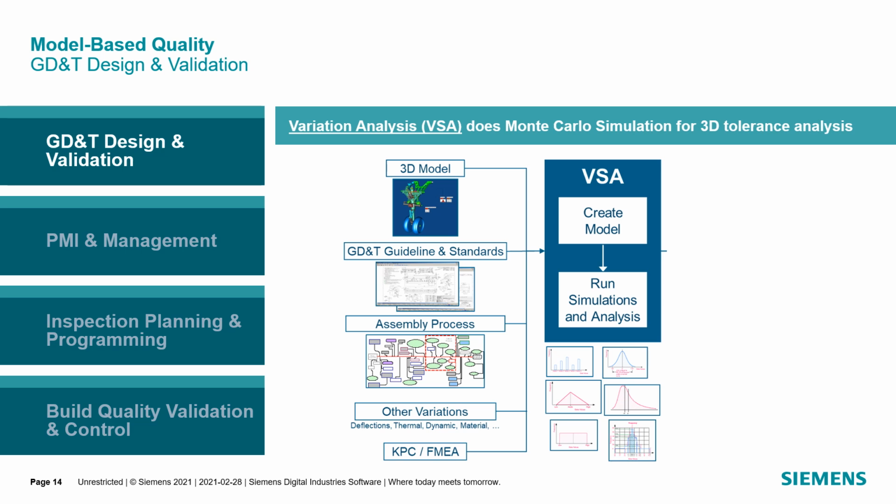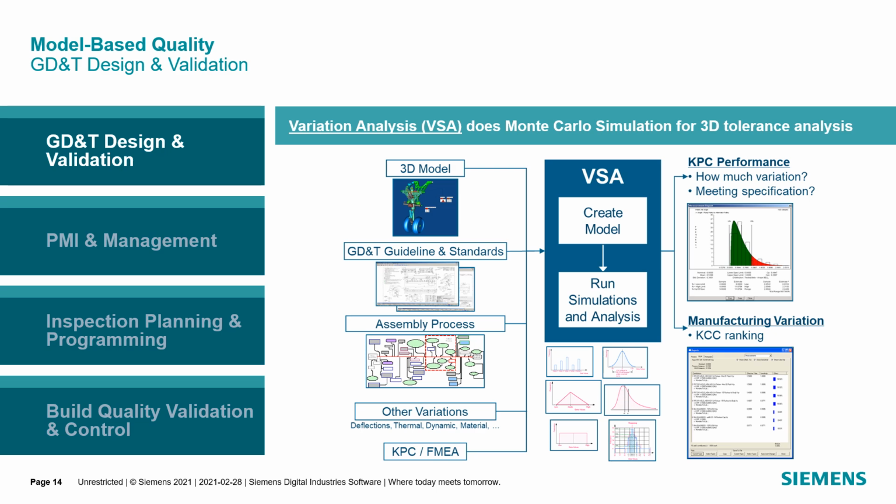The initial tolerances could be from company design guidelines, standards, or empirical data such as metrology data and experiment findings. The assembly process includes both assembly sequences and locating methods. The KPCs could be from design requirements, manufacturing experiences and lessons learned, and other quality activities such as Six Sigma studies, failure mode and effect analysis, also known as FMEA.